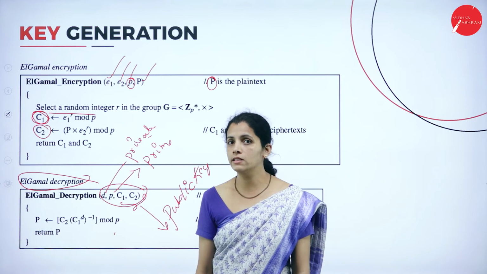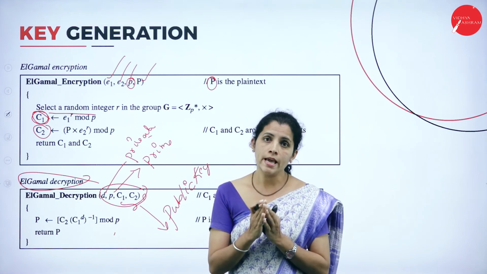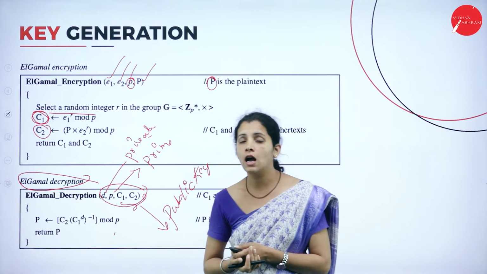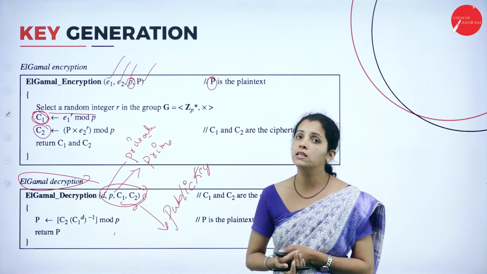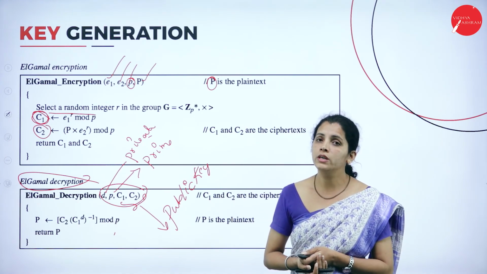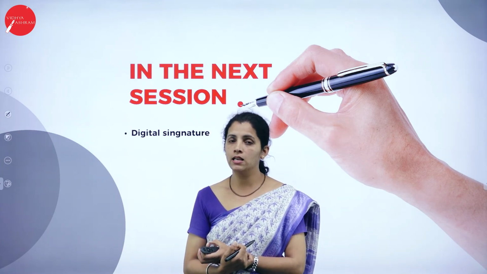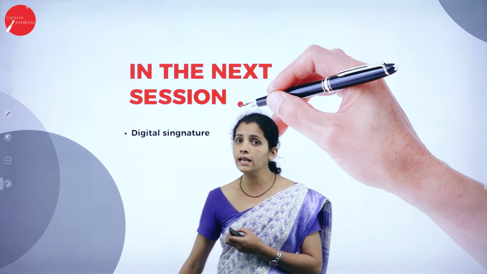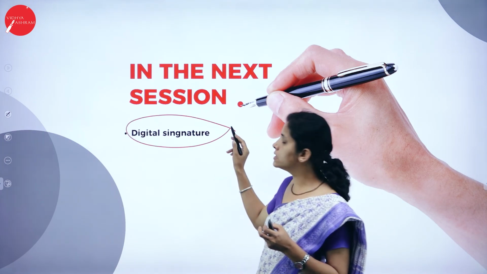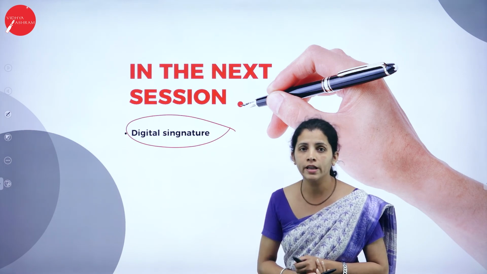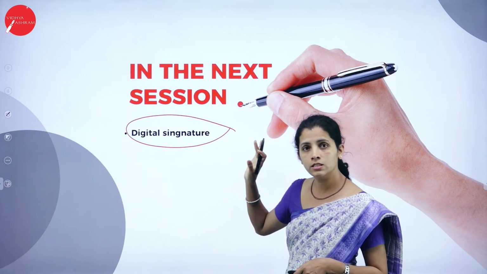So, dear student, from the examination point of view, the ELGAMAL crypto system, RSA as well as RABIN crypto systems are very, very important. In today's session, I started with the RABIN crypto system as well as the ELGAMAL crypto system. But in my next session, I'm going to deal with a new unit named digital signature. So, dear student, don't forget to watch my next session because there I'm going to deal with digital signature.